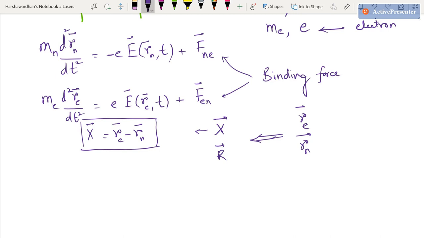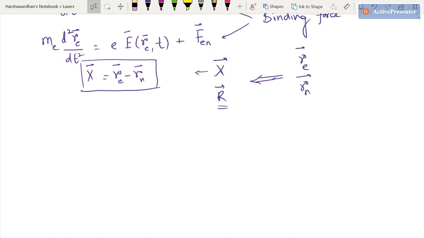And for a discussion on the center of mass, you can quickly look at Meloni and Eberle, and they describe it beautifully. But our interest here is in laser action. But for example, if we were looking at laser cooling, where we are looking at the motion of the atom itself, then we would be looking at the center of mass motion of the atom. Now that I have gone from explicit locations to their relative coordinate, I also need to go from the explicit masses to the reduced mass. So M is my reduced mass.